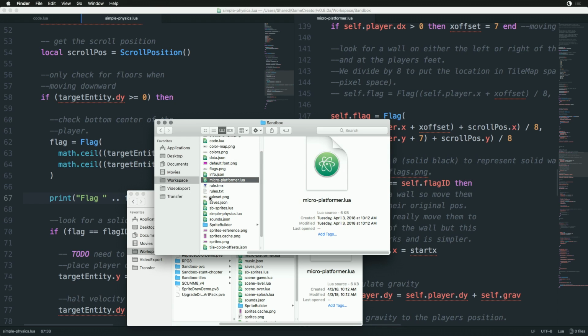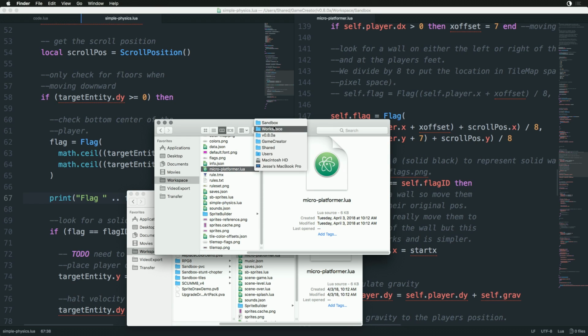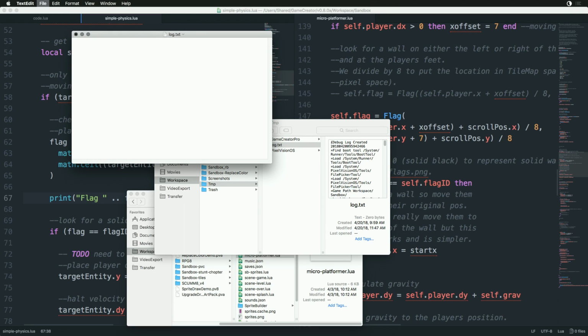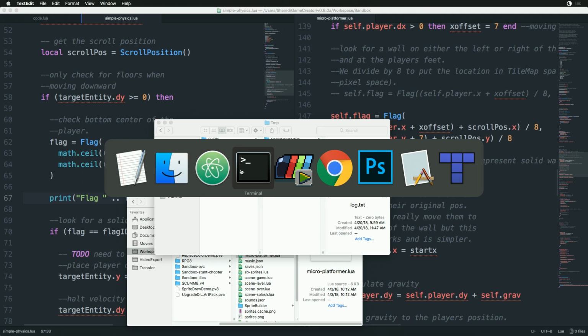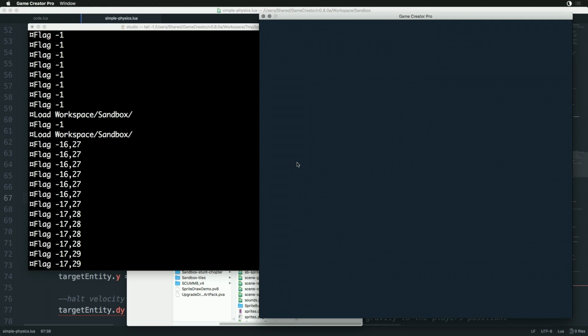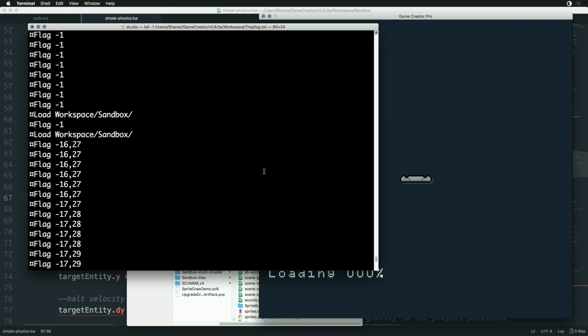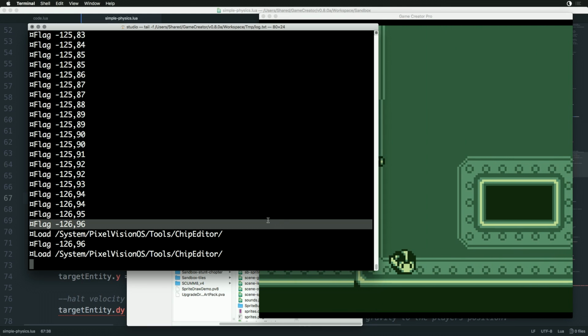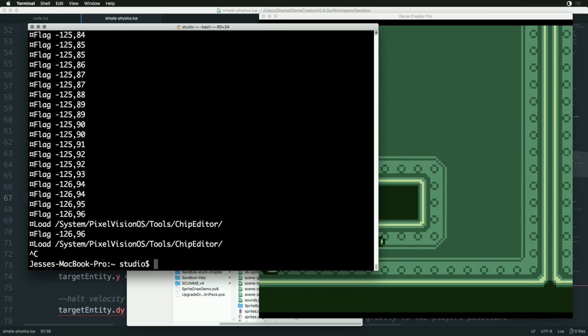I want to clear the log file real quick. So now, let's do this.